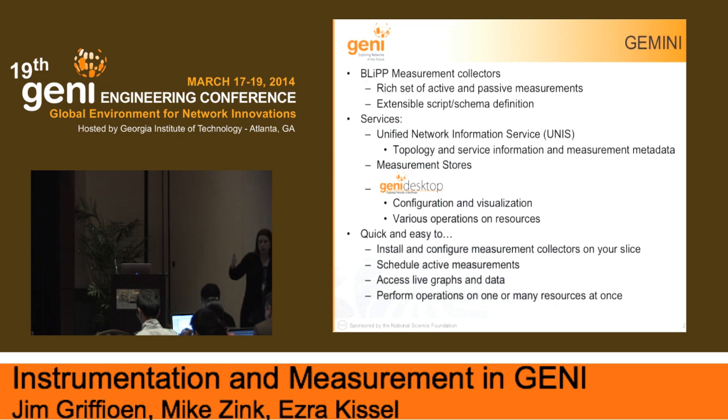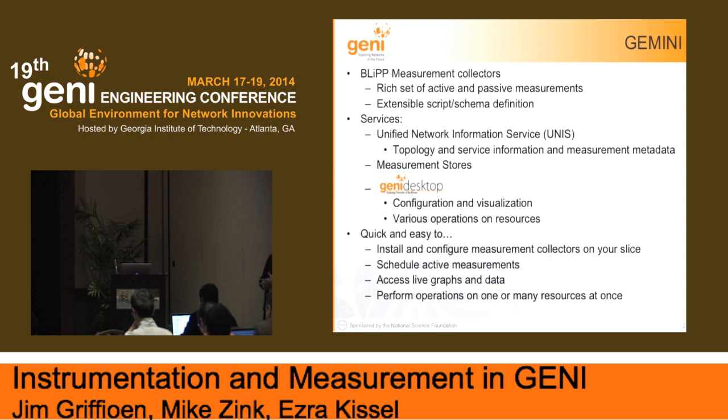So there are the two different projects, GEMINI and GIMI. GEMINI is based on two tools called LAMP and InstTools that were around. Both sets of tools have software that runs on the nodes within the slice, typically called the measurement collectors, and they also have persistent services that run outside the slice. For GEMINI, the measurement collectors are called BLIP. They provide a really rich set of active and passive measurements, and they're extensible.